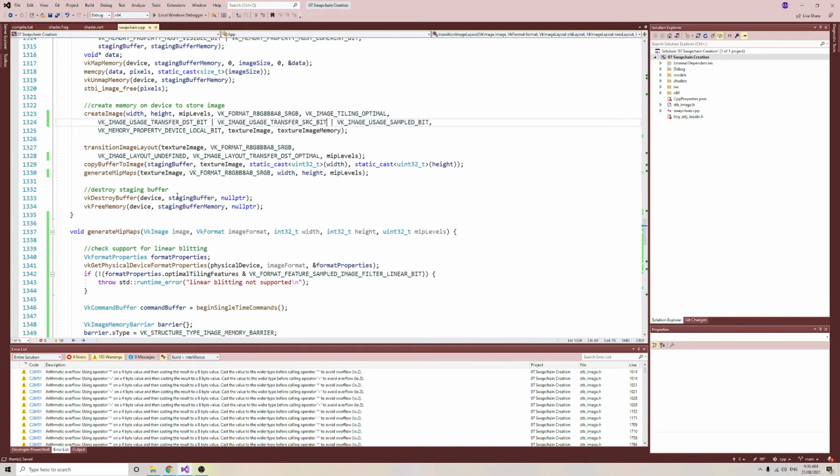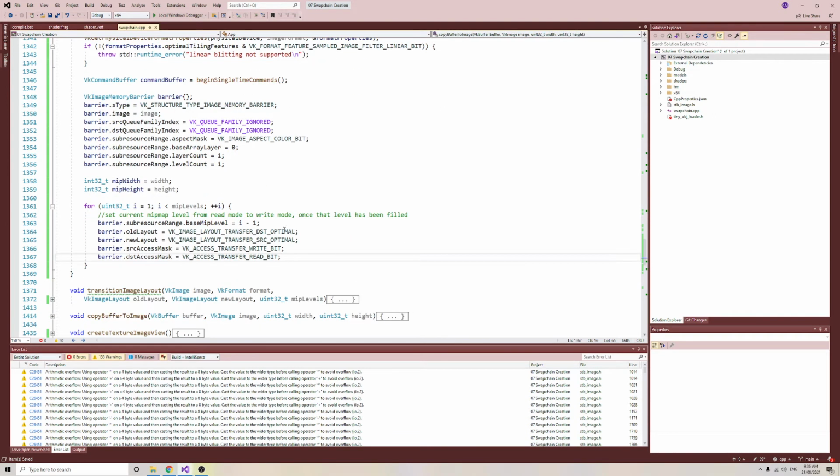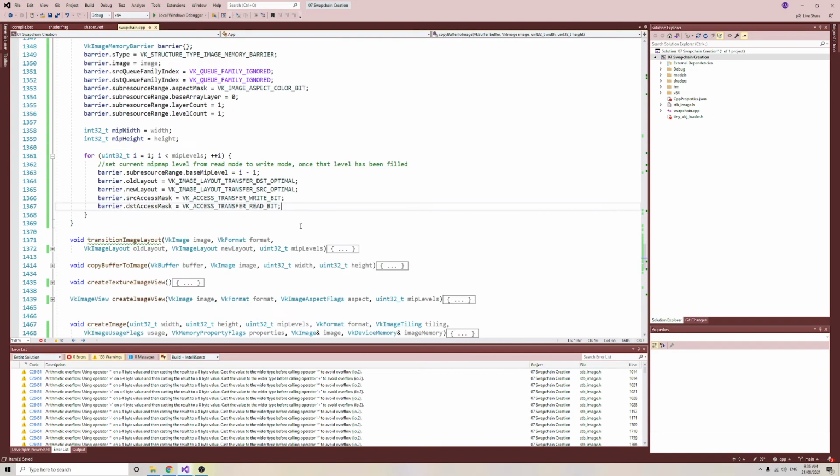So it may seem a little confusing, but remember, what we are doing is indicating to the library what all the possible use cases for this image are going to be, so it's aware ahead of time. It's not going to set an image up to do both transfer source and destination at once. That's crazy. That will be handled by the transitions, which we're defining down below.